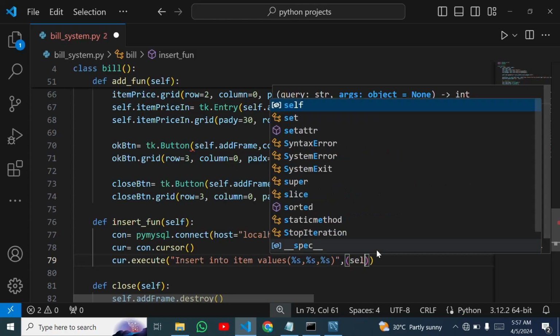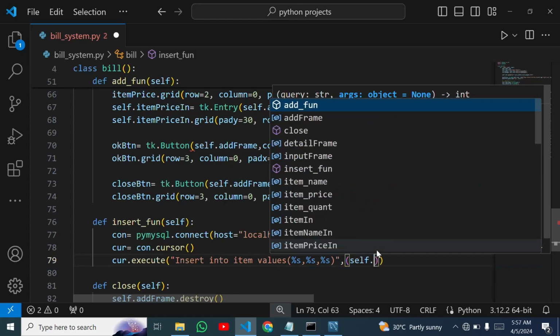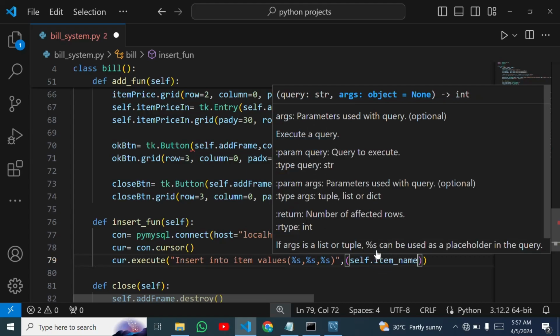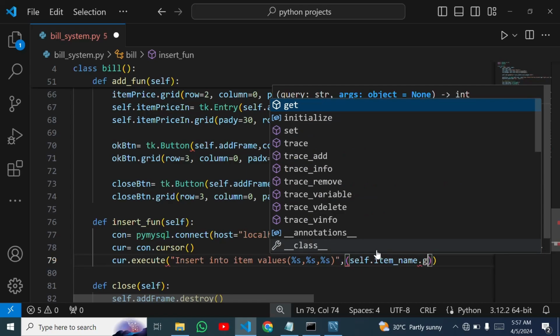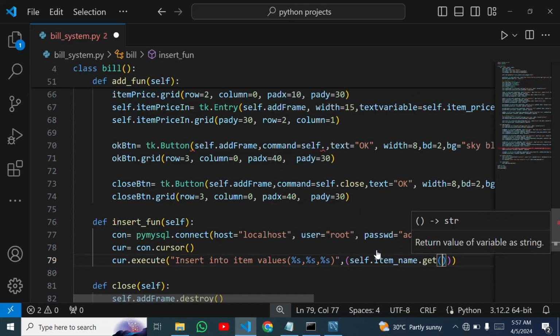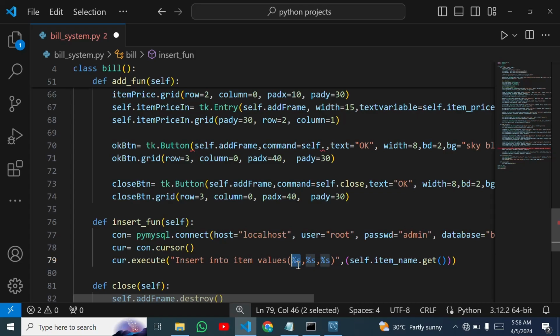So here I will use self.item_name, and then I have to get the value, so I will use the dot get function. In this way we will be able to get the value from this variable, and then we will insert this value; this first placeholder will be replaced with this first value.